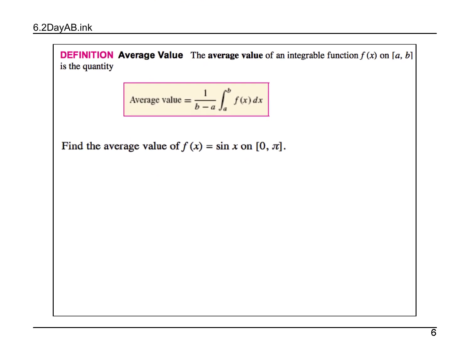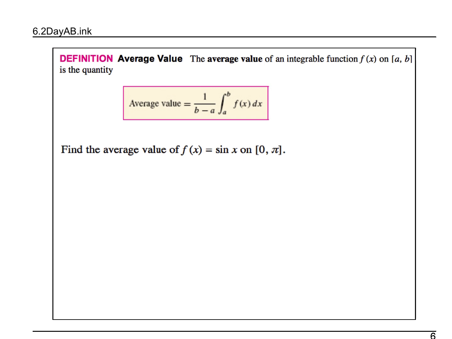The other concept that is in this section is called the average value theorem, or the average value. This is exactly like your mean value theorem that you saw before. It's still saying the same thing: secant equals tangent. It's still saying that from a different perspective. Okay? So average value, the formula as it's written, is 1 over b minus a times the integral from a to b of f of x dx.